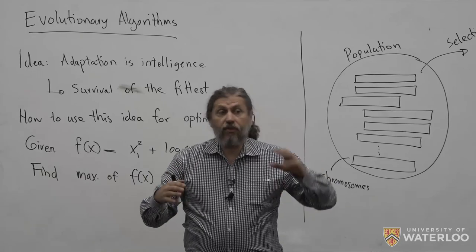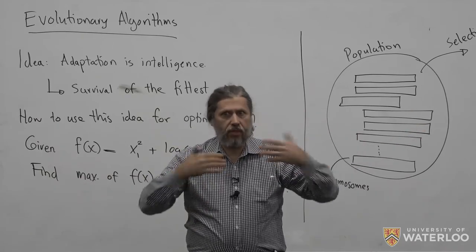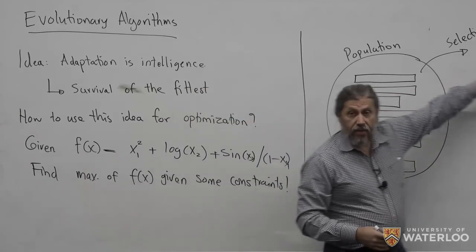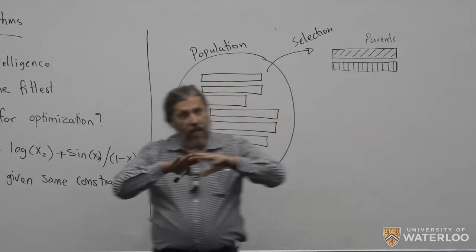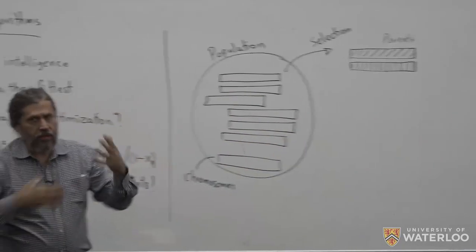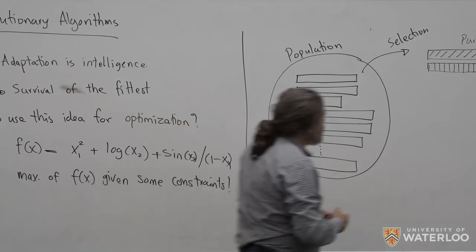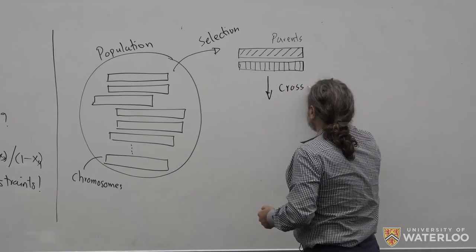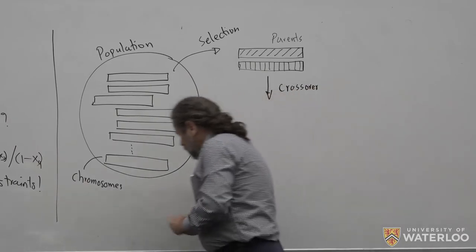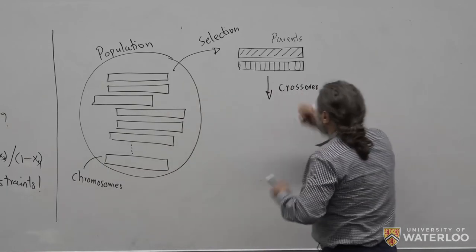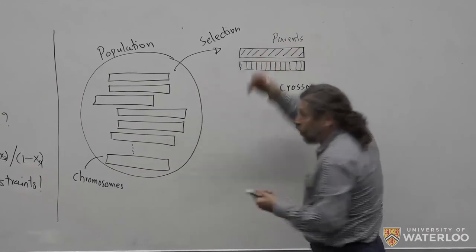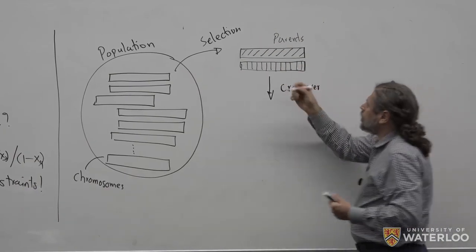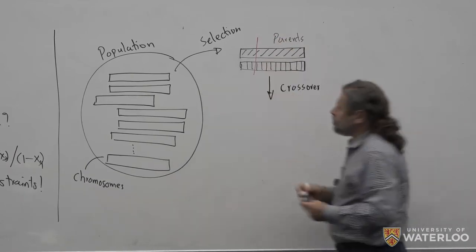More popular among scientists, there was no sexuality before. Sexuality developed, things got accelerated. Whatever happened happens with mating, male and female. Sexuality. That's the way that genes develop in most species. So then, of course, you have to do crossover. When you do crossover, basically you select a random position. Now I'm trying to get inspiration from Mother Nature and come up with a model. So let's say I grab this position.